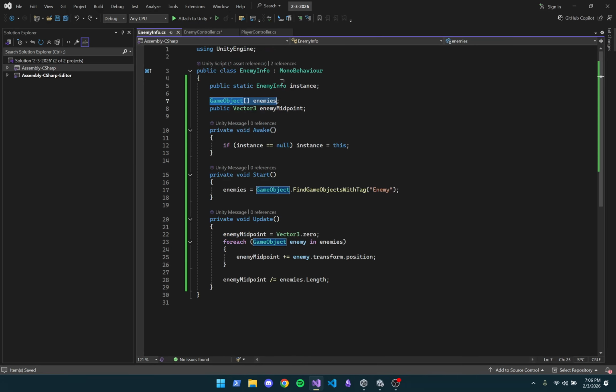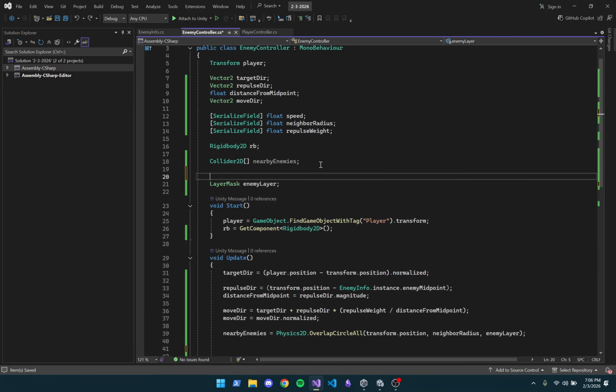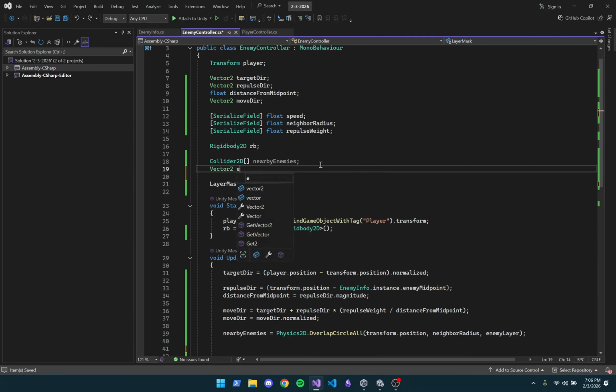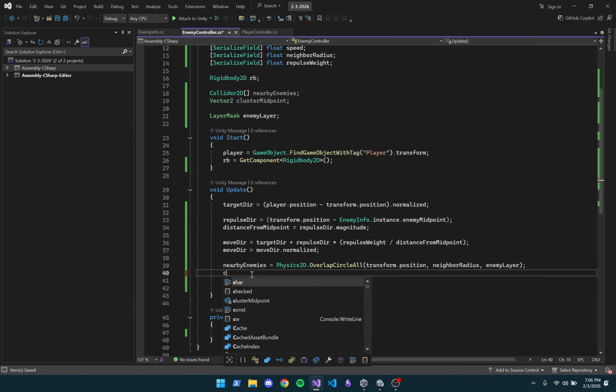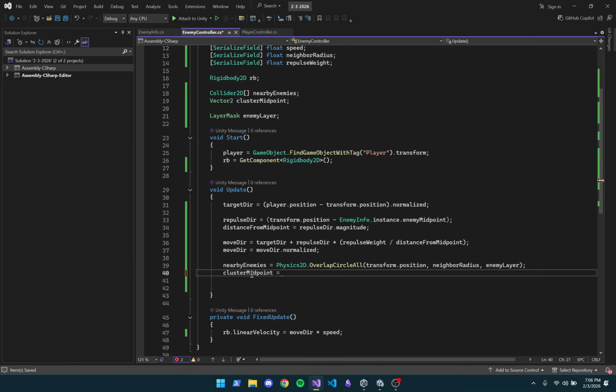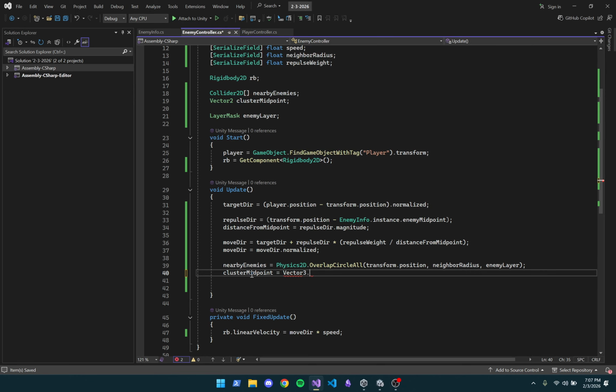Instead of here, we'd have some midpoint. So we would have our Vector2, I'll call it a cluster midpoint. All right, we have our cluster midpoint, and it is equal to Vector3 zero, because why not?